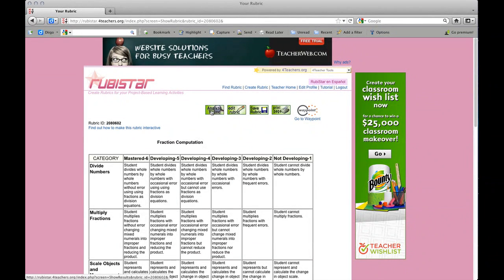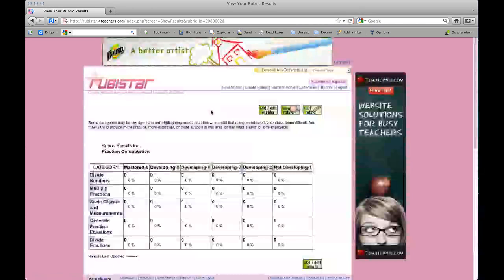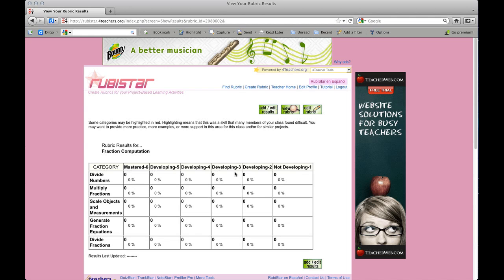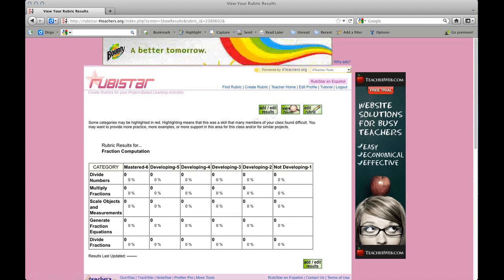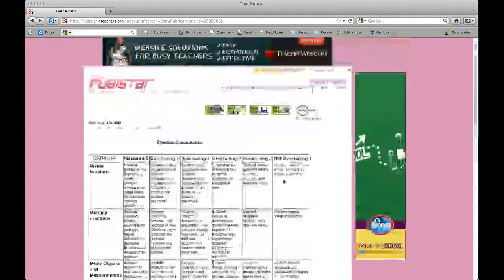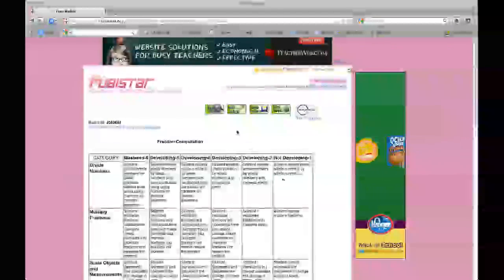You can actually analyze the rubric. If you click that link, what it does is it gives you an option to actually fill in the scores that they've got, and you can compute and add results here at the top to analyze the rubric and how well the kids are doing on the assessment pieces you've got in mind. It's a little time consuming, but it is very valuable as well.